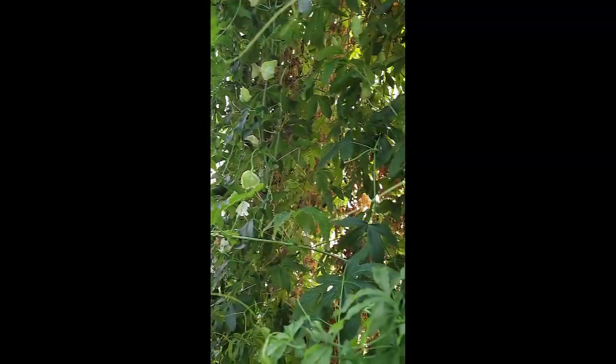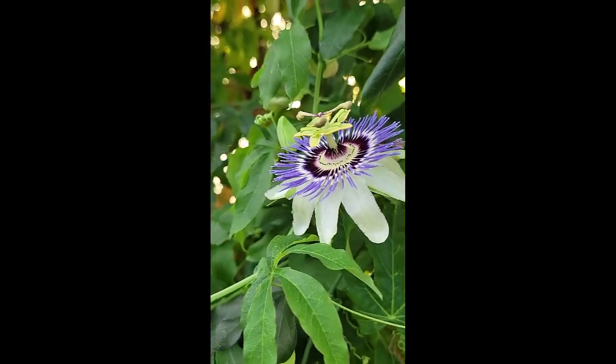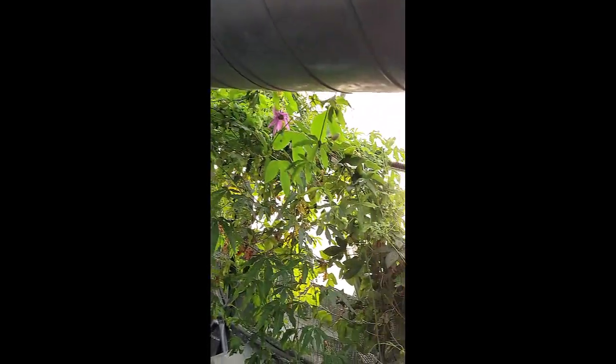We're gonna put the actual egg reeds in that box. I think it takes up to about two weeks to hatch — somewhere between a day and 14 days — so we'll keep an eye out for anything hatched and flying around. As far as food goes, here's some of the passiflora, and that's actually blooming quite prolifically. You can see there's more — some purple — it's kind of all over the place.